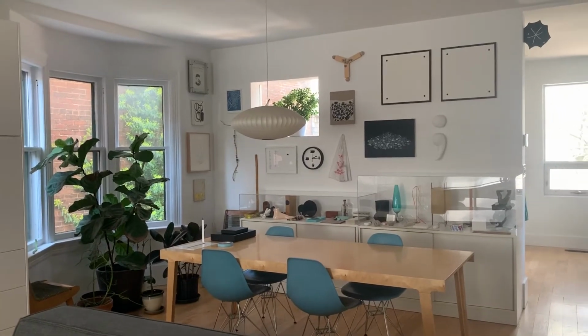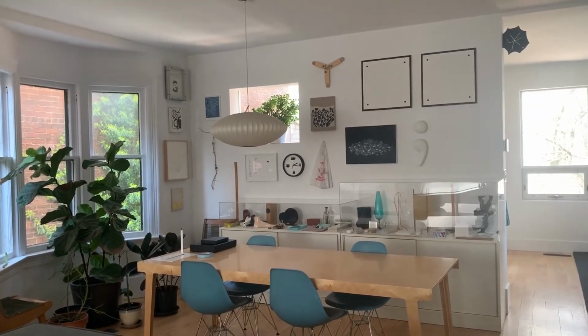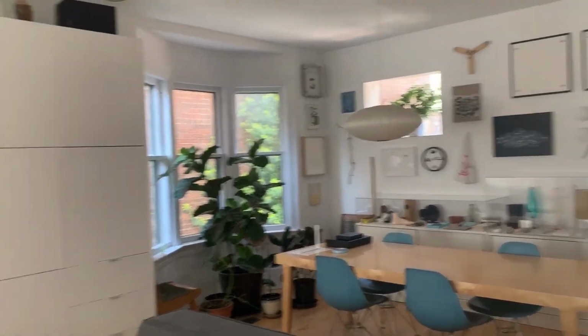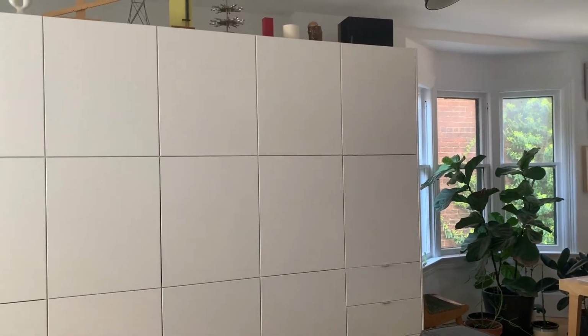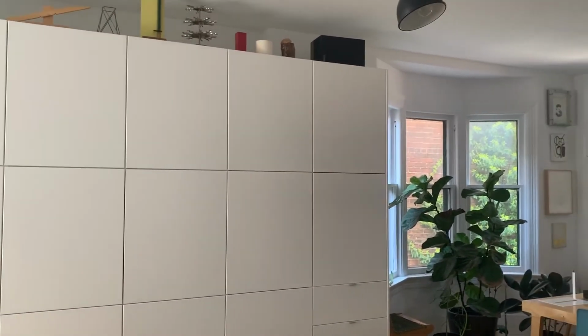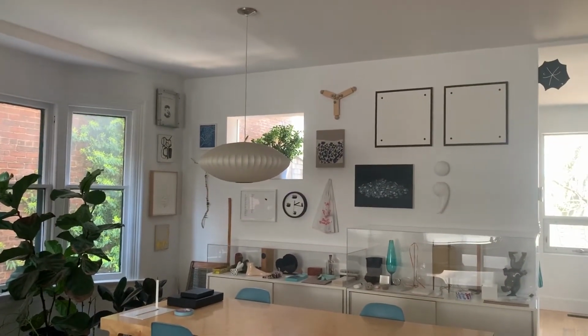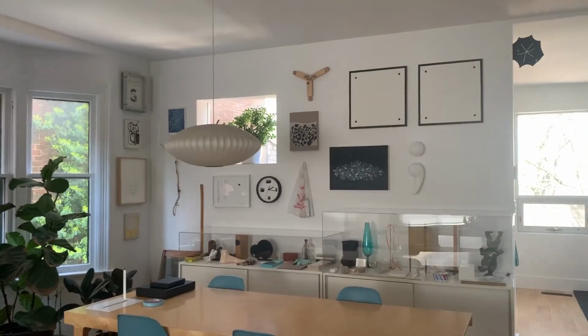When I make an installation in a gallery, there's often a pause within the exhibition, a blank wall or a white space, and the same thing is going on in the house. There's this big reprieve, this white cabinet with nothing visible on it. It, of course, is hiding hundreds and thousands of bookworks and zines and multiples and conceptual art documents and drawings on paper, but they're hidden away behind those doors, and it gives a visual pause, which allows you to also have a density of artworks in other locations like this wall back here.